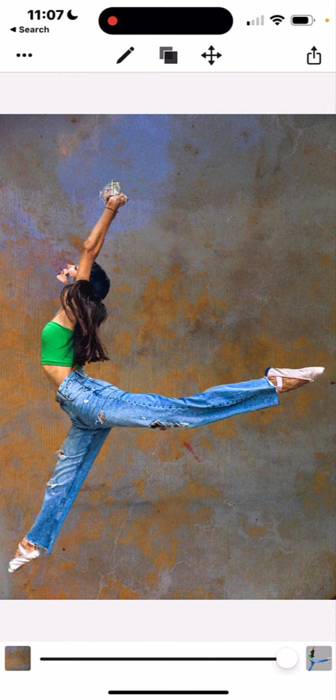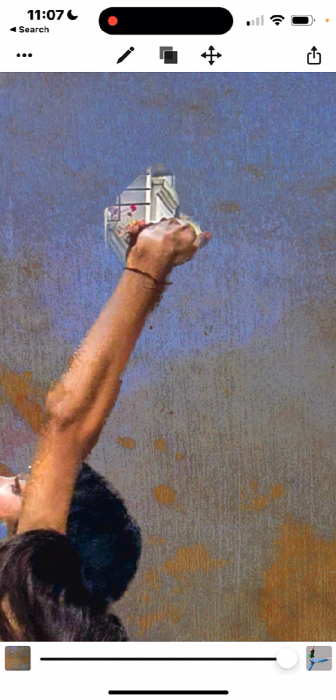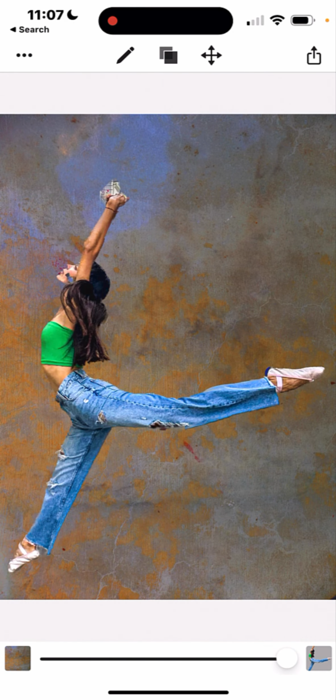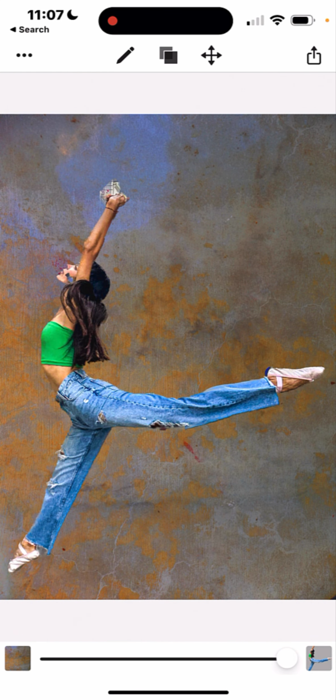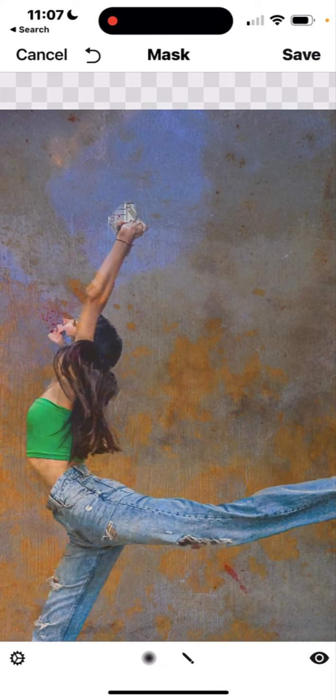And now you notice we had this little place here where it didn't quite get the mask right, over here by her heel. So what I'm going to do now, one of the things you can do in Blender is do masking. So I'm going to tap the pencil up here, the mask icon, and I'm going to zoom in on that area around her hand, and I'm simply going to paint over it. Now, to switch this back and forth, there's a pencil down here. If I tap the pencil at the bottom, now it's pointing up, but if I point it down, then I can paste back in what I've erased. But I want to erase that back layer.